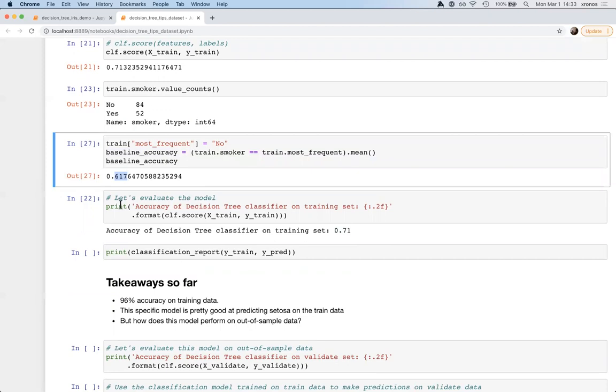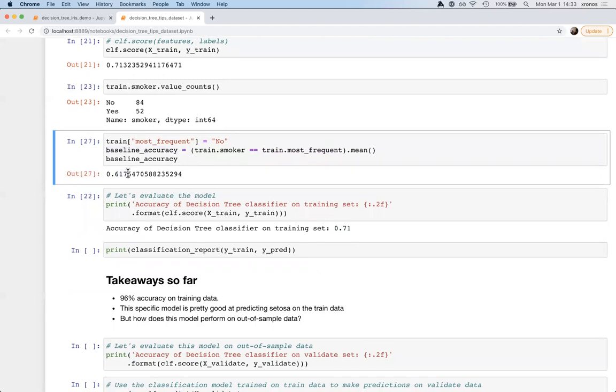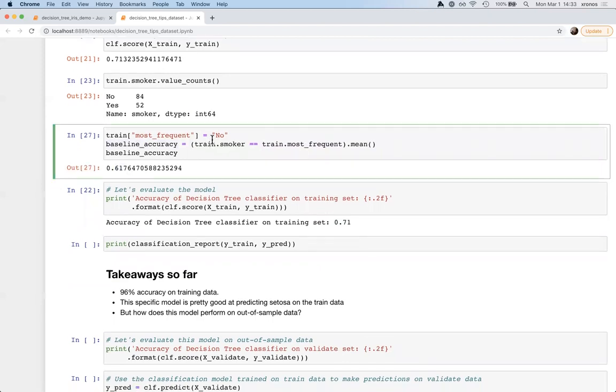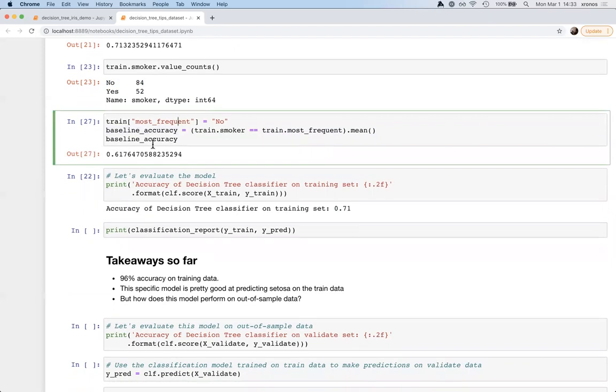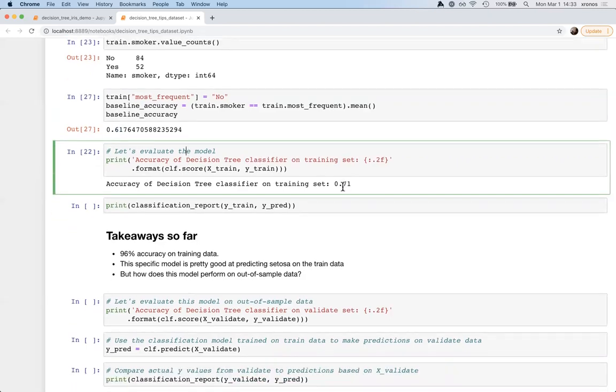Forgive me for not doing the baseline first. By predicting that everybody is a non-smoker, we will get that right 62% of the time. But we built a model, and now we're up to 71% of the time.